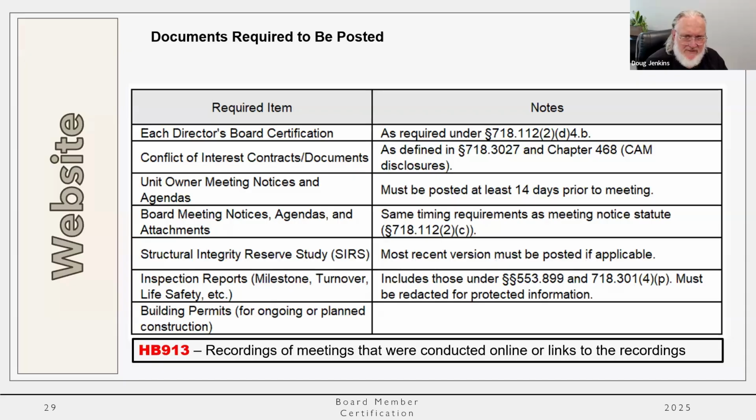Unit owner meeting notices and agendas, board meeting notices and agendas, and in both cases, any and all of the attachments.